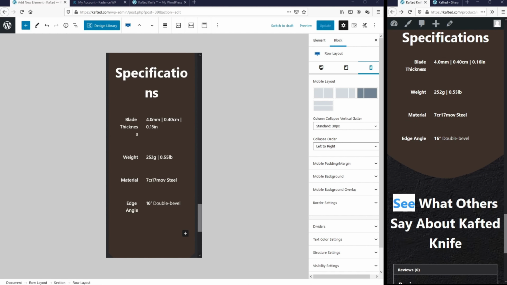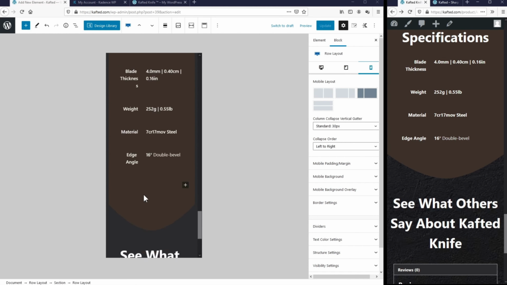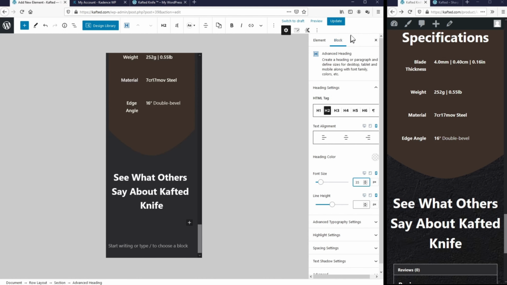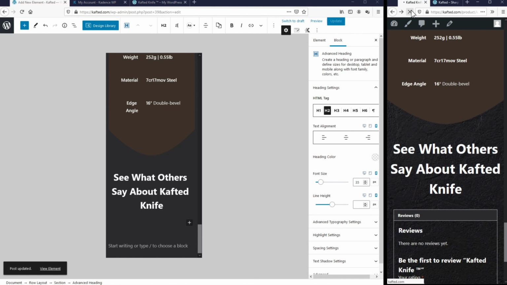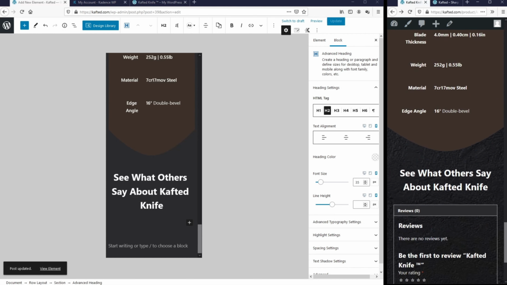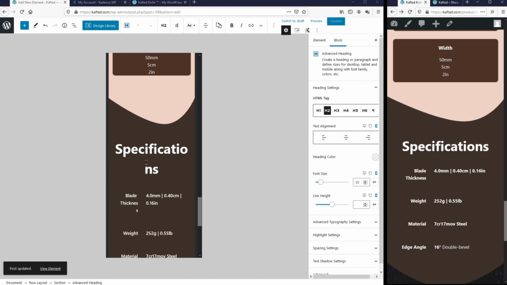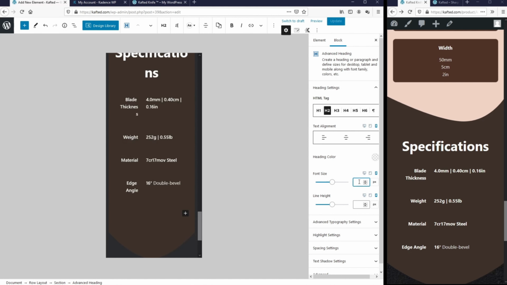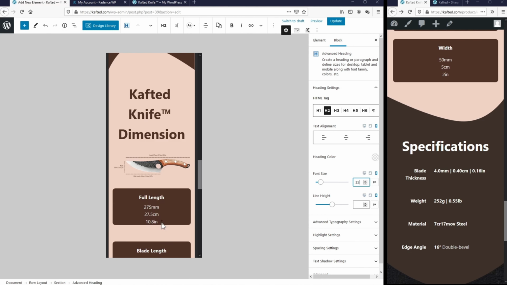So the same thing here, we can see that this text over here is too big. So let's scroll down, let's select this. And over here, you can see that we've selected the mobile version. So the font size for the mobile, let's put it as maybe 35. So if we update this and as we refresh, we can see that this text is a little smaller. So let's do the same for the specifications. Let's click on this. We've selected the mobile version. As you can see on the desktop version, the font size is 50 because we have created it this way. So let's select the mobile version. The font size, we want to set it as 35 on mobile. So this as well.